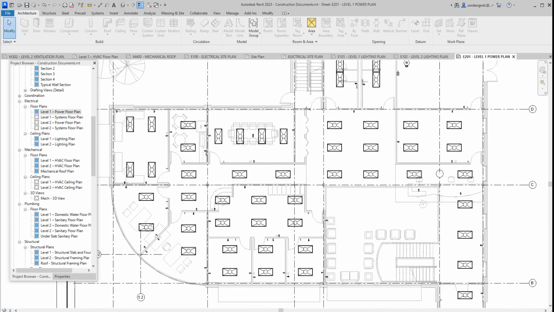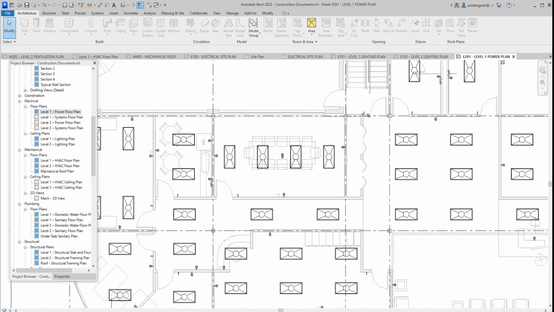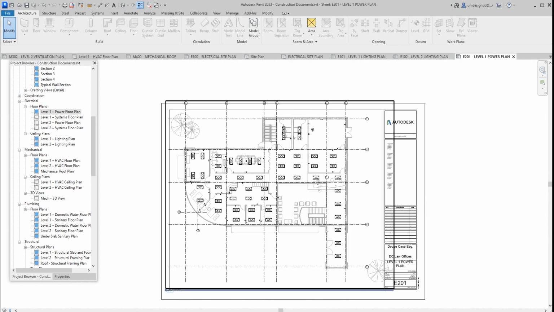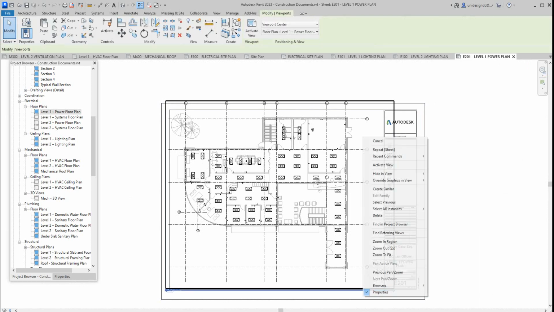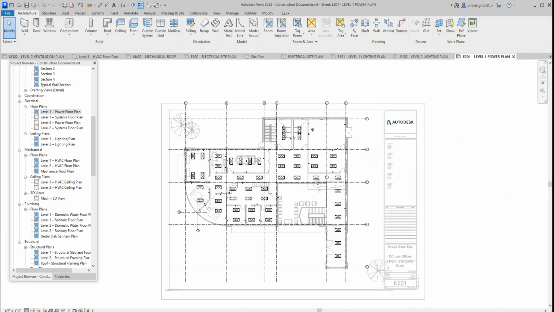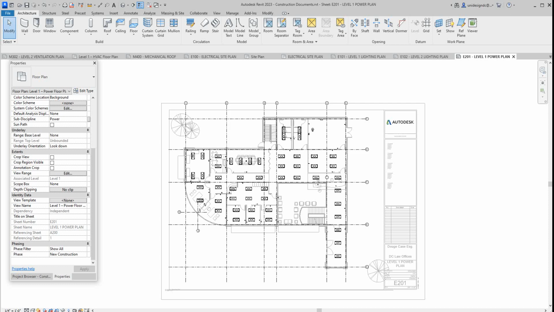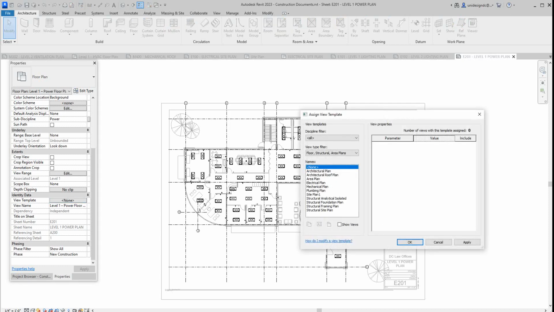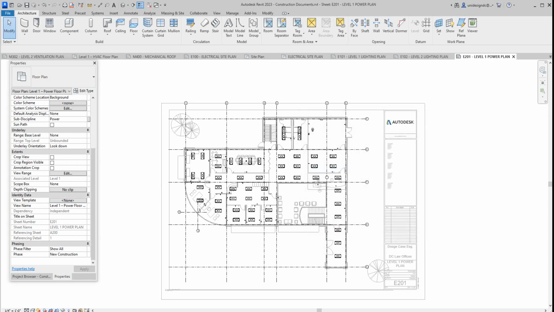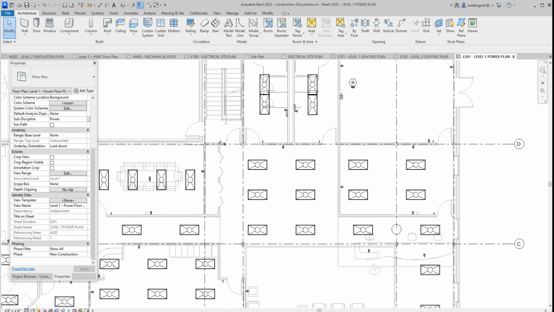So there's our power plan, and you know, we can see the light fixtures if you want. Now let's look at some view template stuff. Just activate this view and go here. I'm going to apply a view template here. And so we're all good with these, because I do want to see my light fixtures in the power plan, because they want to be shown powered up, and you will do that doing circuiting and all that stuff.